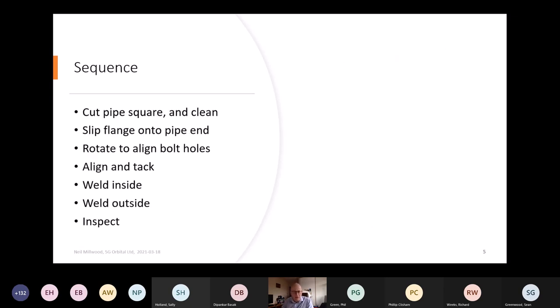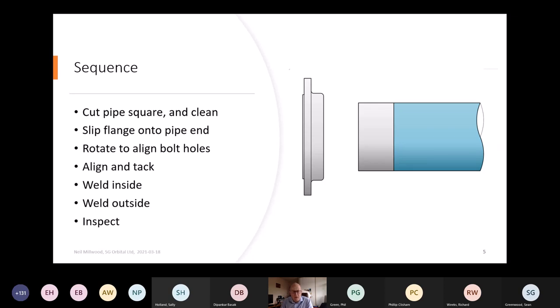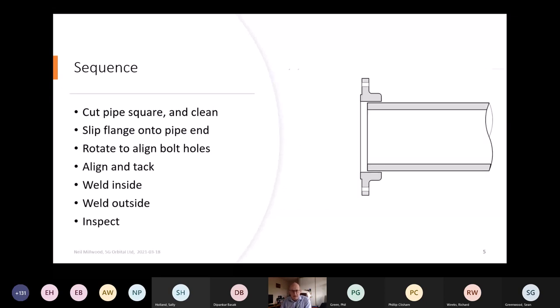Okay, so this has got a number of click sequences in it. So if we can have the first click on that, Richard. You'd start off with your end pipe, and with the next click, you clean off the end if you had any coating on it. You'd square up the end, make sure there's no bevel, just like a square-ended pipe, and then you'd insert the pipe into the flange, or the flange over the pipe. So if you have the next click. This little cutaway schematic is showing you how it might look on the end of the pipe. You can see that the pipe doesn't go right up to the flange face. It's actually set back a little bit. And for simplicity, I've just shown a hubbed flange here.